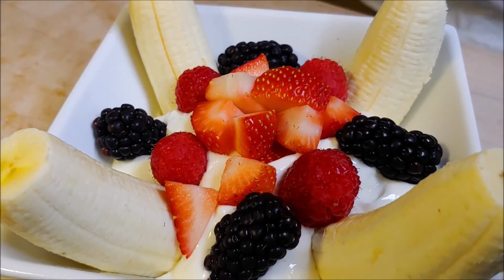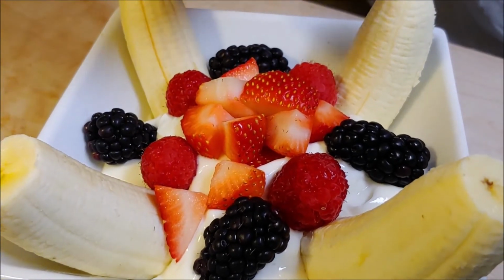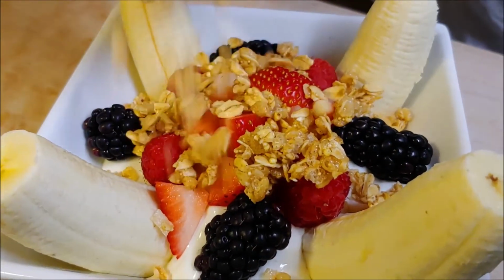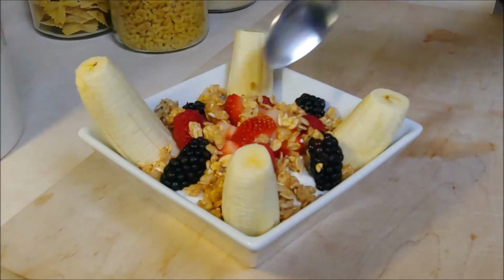Now instead of peanuts, he's going to add some different crunch, some granola. So he's going to shake a little bit of granola on there. And then that's really it. If you want to add different things, you can.